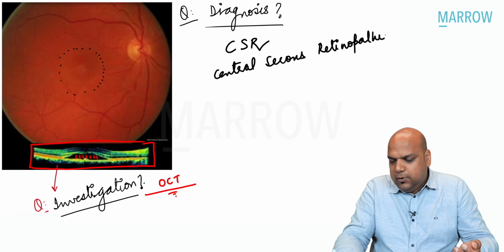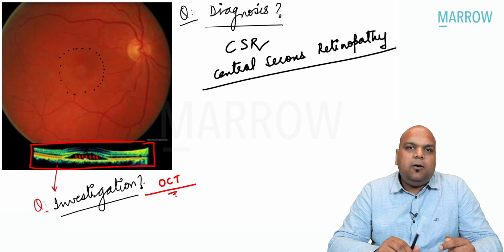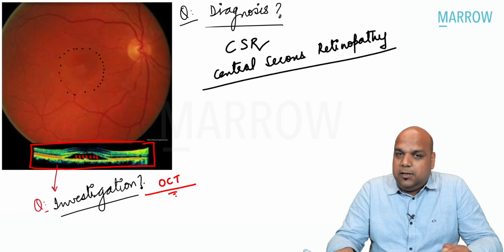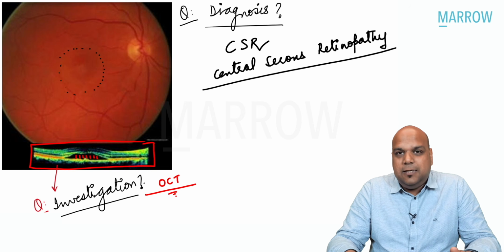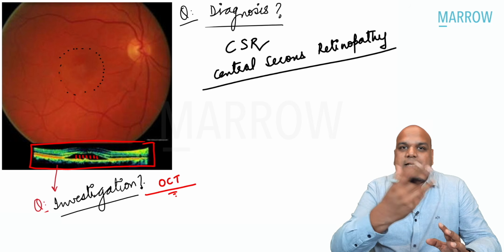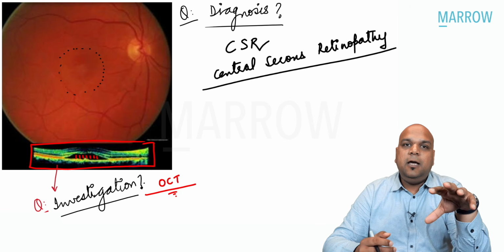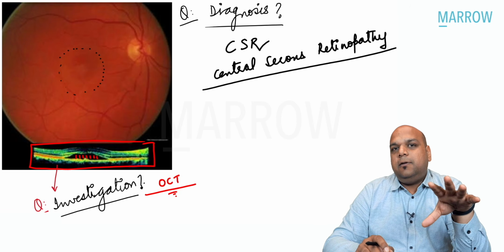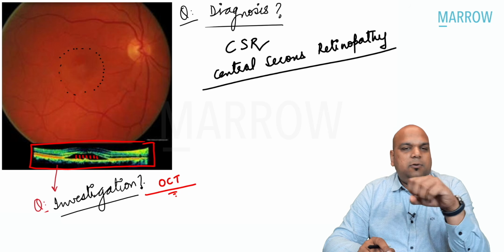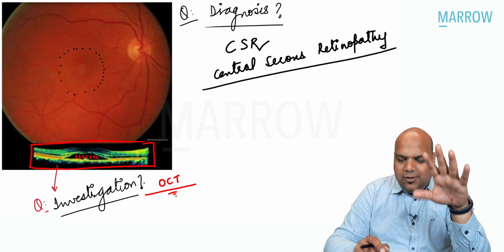Hear my words carefully. What if only the fundus image comes? See, the examiners also know that you are not Einstein. When I see this, I also have a doubt whether it is CSR. In live fundus examination, I know it can be CSR, but the confirmation is only through an OCT. That is why both the images will always be given. So don't think that the examiners are fools. They know what can be diagnosed how, and that's why they're asking you.